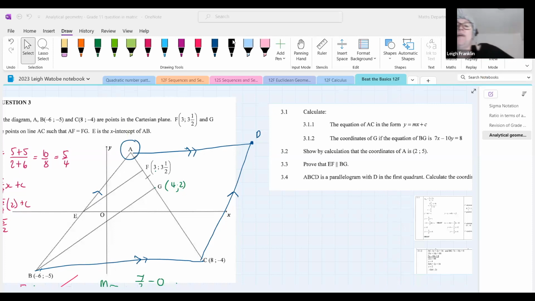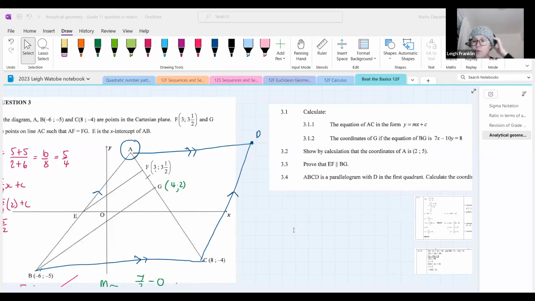No, we can't say that, Oluhle. If we connected B and D together, and we've already got A and C, we could use midpoint, because remember, in a parallelogram, the diagonals bisect each other. So what you could do, yes, Mamelo, you could find the midpoint of AC and then you could work backwards. Yes, that's one way of doing it, 100%. There's another way using translation.